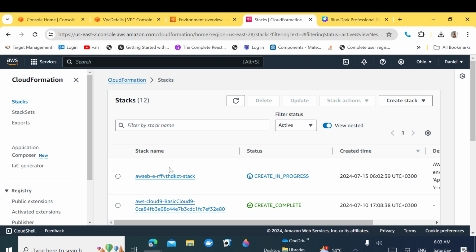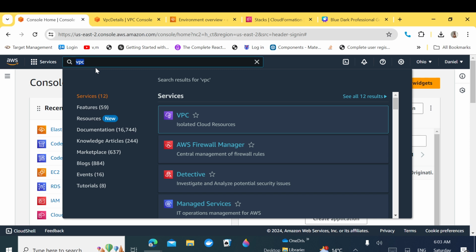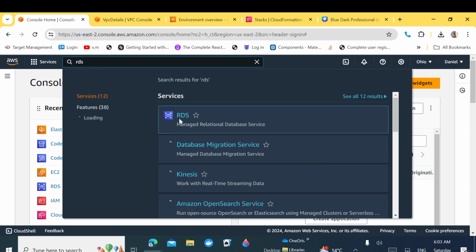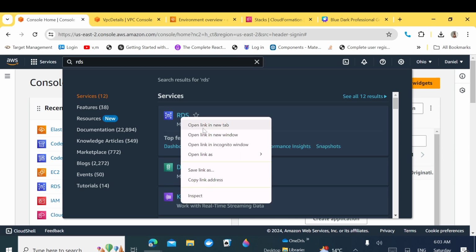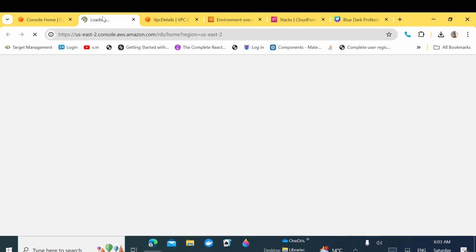So what we're going to do next, we're going to define our DB, as we wait for the resources to be provisioned. So let's come here and create our DB that will be in a private subnet.